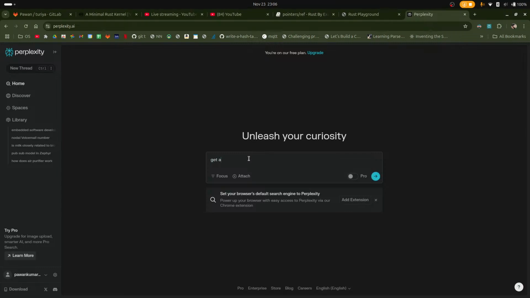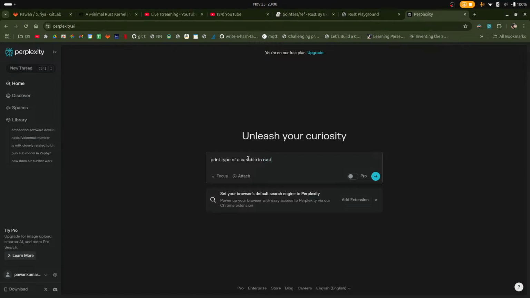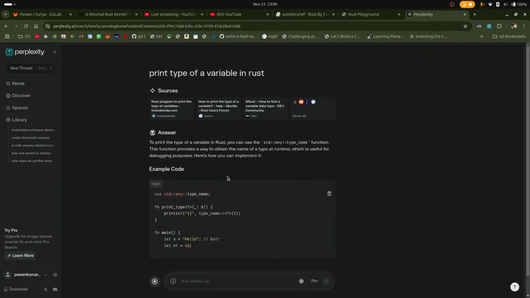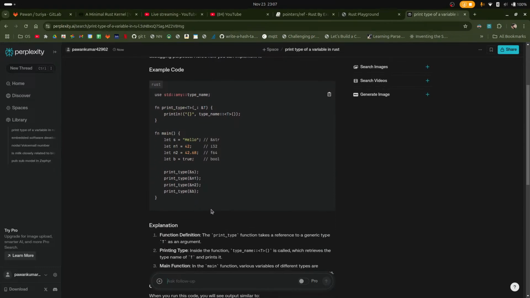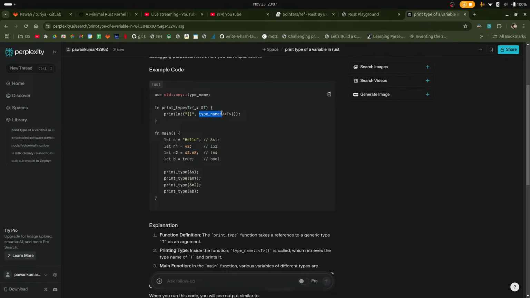So, get the type of a variable in Rust. Print type. So type_name, std::any::type_name. Okay, so it belongs to std. Great. type_name T.